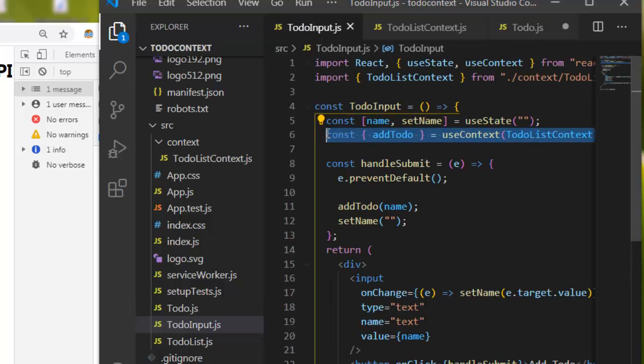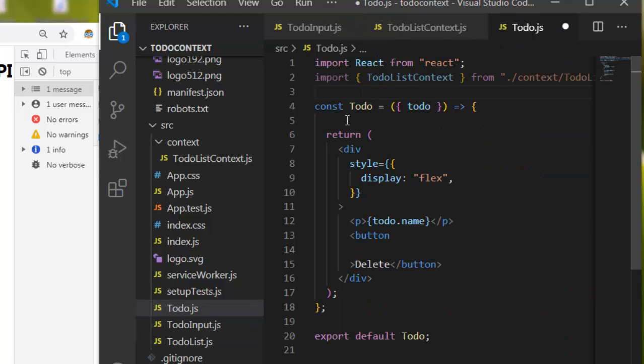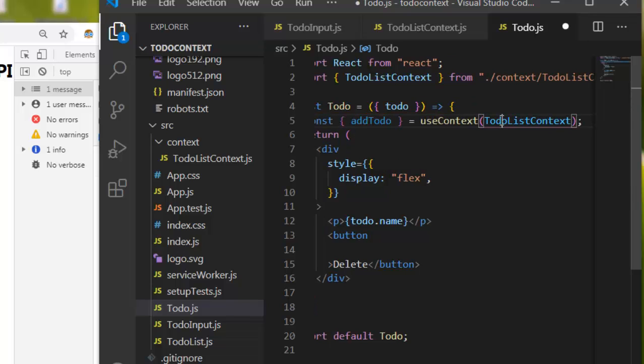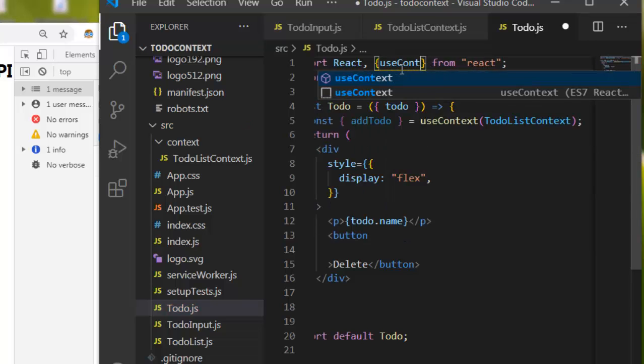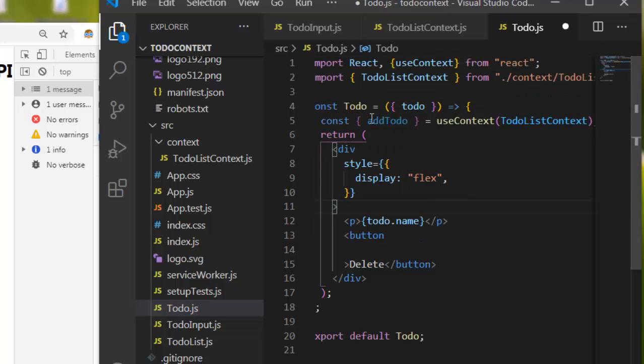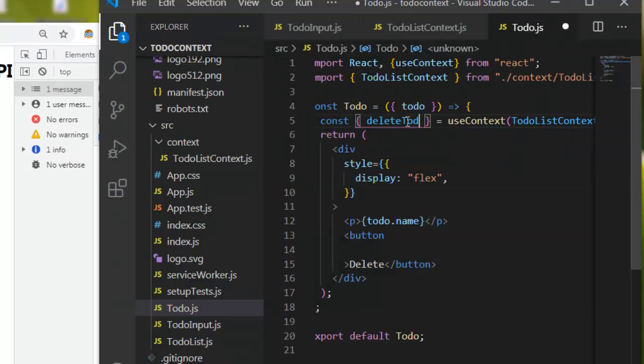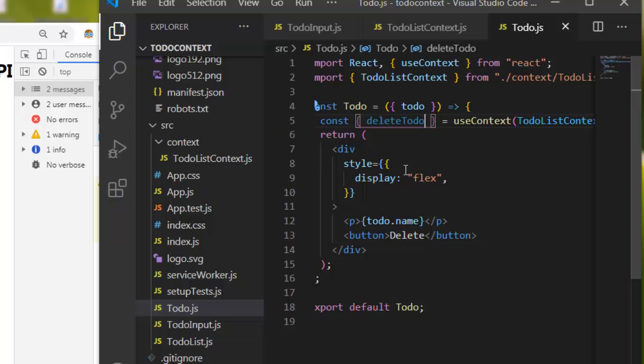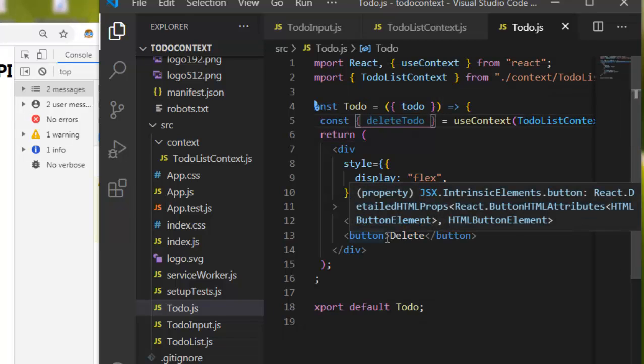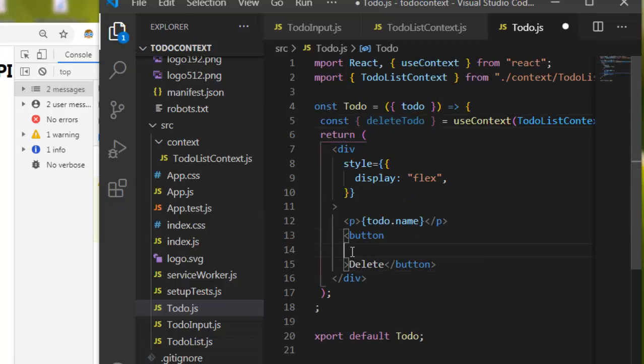We're going to import the context, and we're going to import this, and we need the useContext hook, and here we will need deleteToDo, the delete to-do function we have made, and we want to use it here on an onClick attribute.